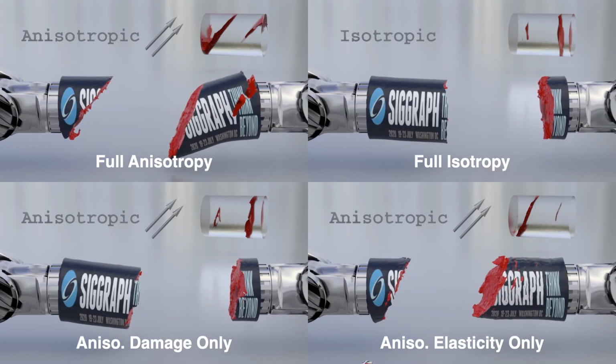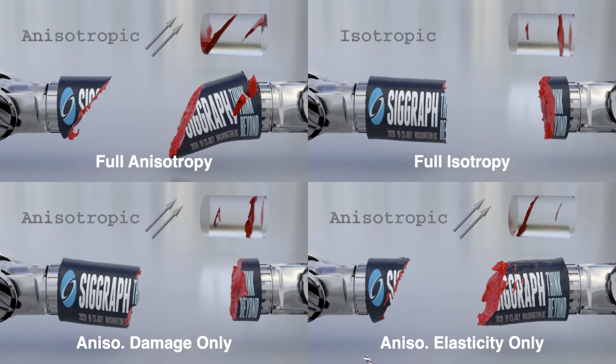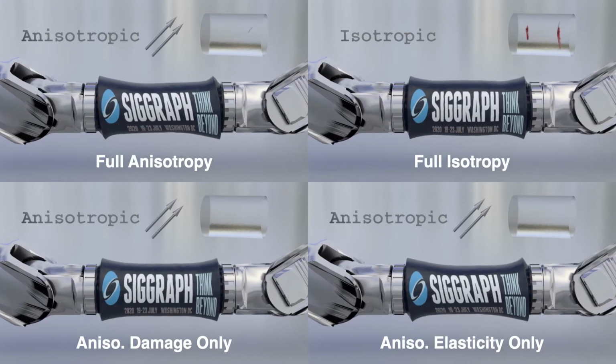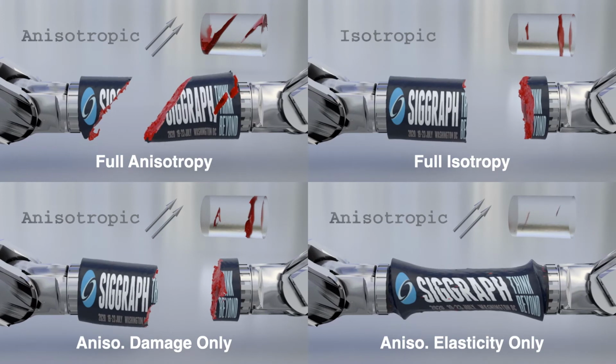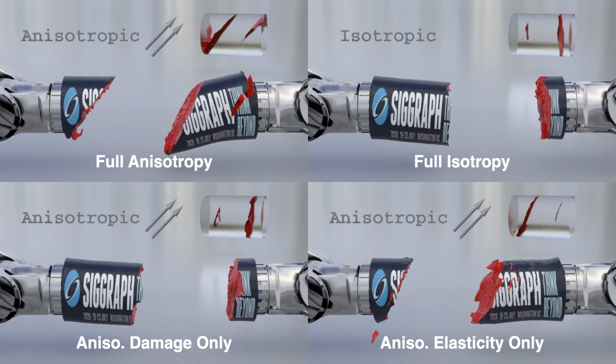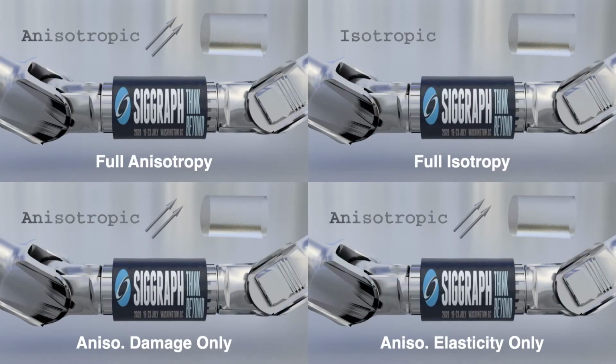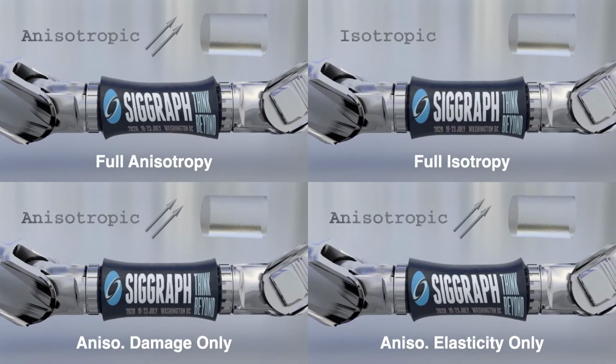The most insightful runs, however, are on the bottom. On the left, we show the effect of using anisotropic damage but isotropic elasticity. Notice how the fracture is no longer as strongly guided as it was when we used anisotropic elasticity. And on the right, we show a run with no damage at all, but using anisotropic elasticity. And note that the tube stretches much further because this fracture is now purely numerical. And hopefully all of these tubes convince you that AnisoMPM works best when we use anisotropic damage and anisotropic elasticity together.